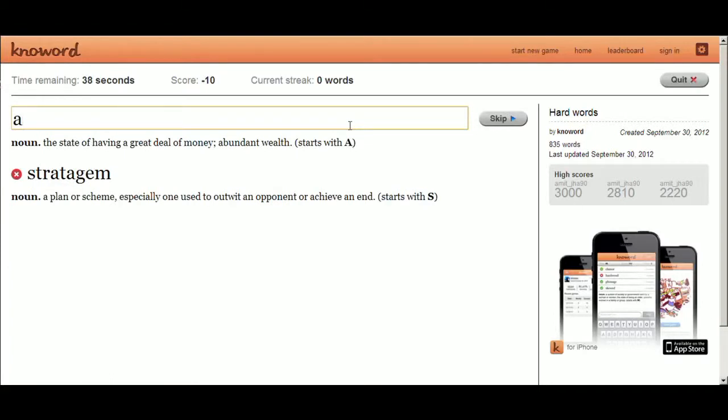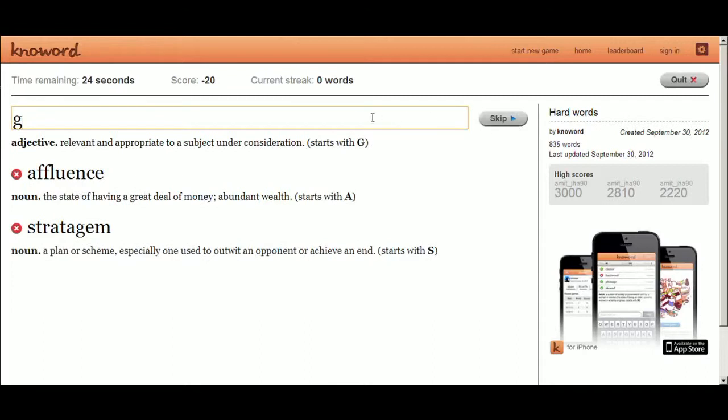The state of having a great deal of money, abundant wealth, affluent. No. Let's skip this. Affluence. So we were close. That one is more like influence. Okay. Oh, really? Relevant and appropriate to the subject under consideration. What? Nah.